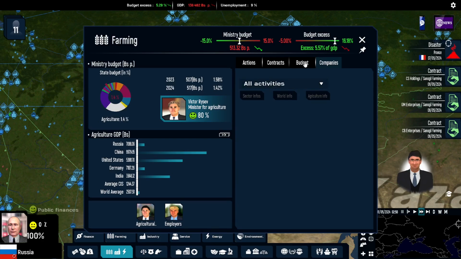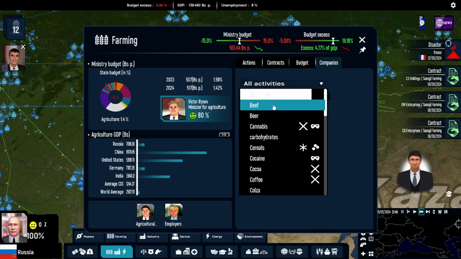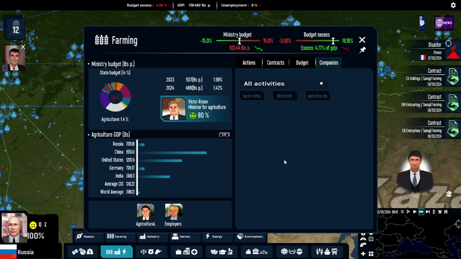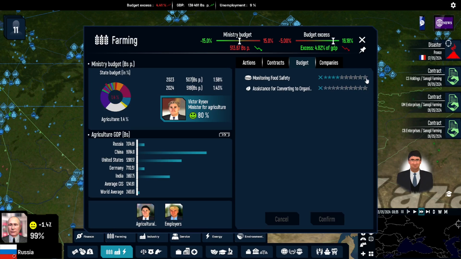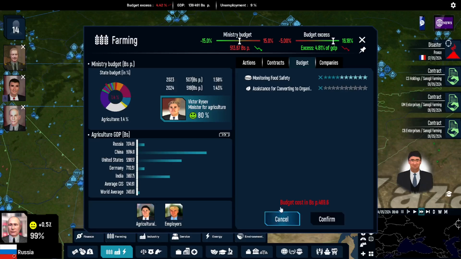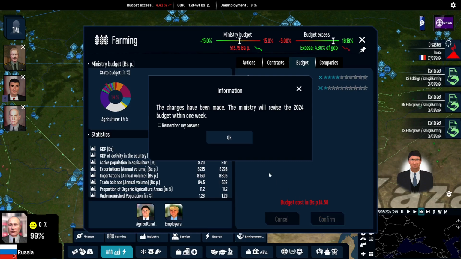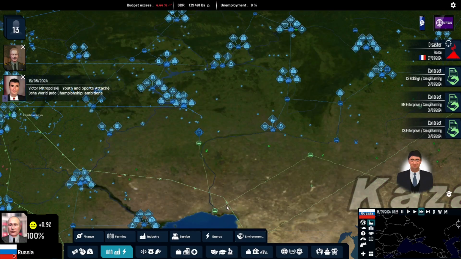Yeah, there's a lot of companies. Oh, all activities. What, we don't have any food companies? Yeah, all companies. Why don't you see them? Our sportsmen are ready. What's that? Organic farming, oh, that's very expensive. Wait, how much is organic? 11.2. Let's put at least one star. Let's help them a little bit. The competition!